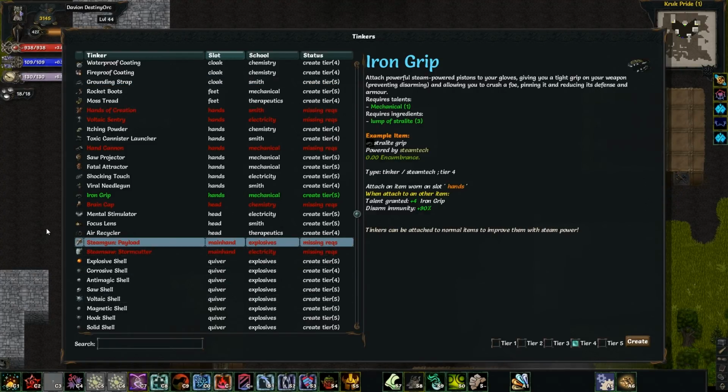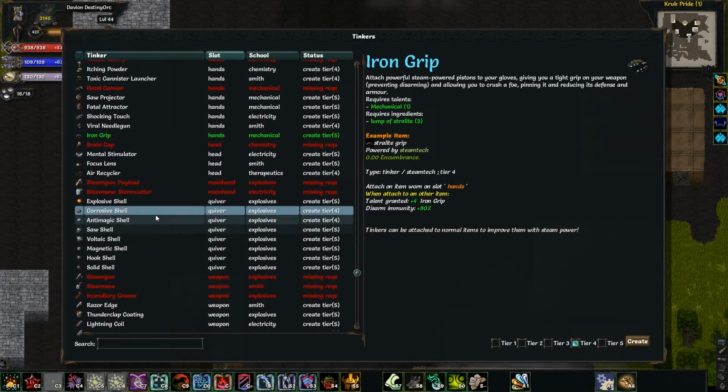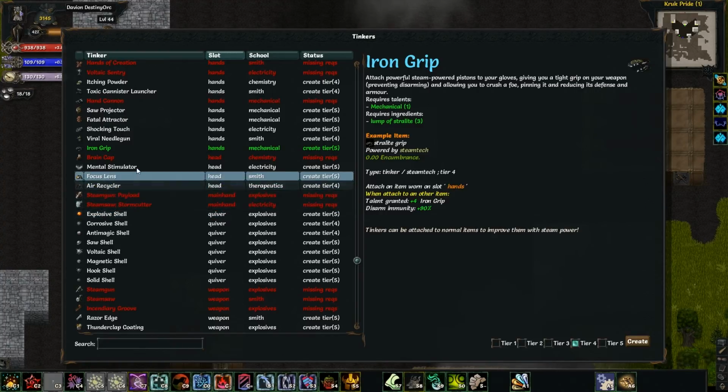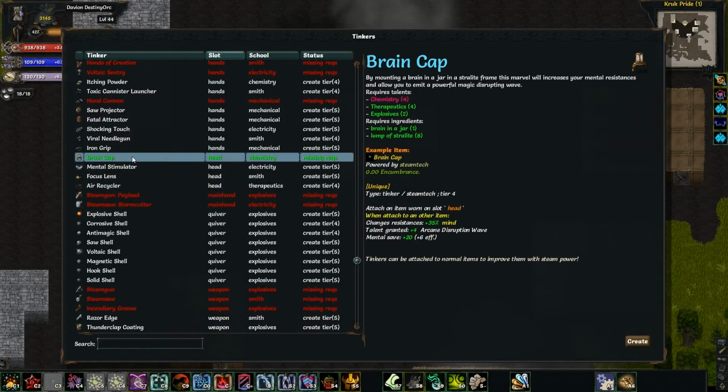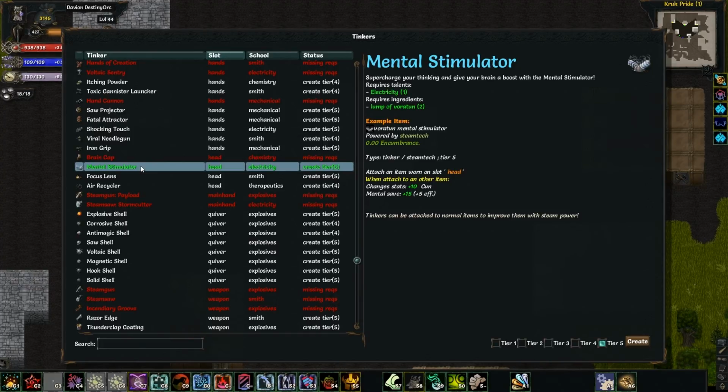Oh well. Alright, so I have these head things, and the main hands, and the quiver stuff down here, and the weapons. So I have the Brain Cap, which gives you the Arcane Disruption Wave, Mental Save, and Mind Resist. Mental Stimulator basically gives me mental saves and gives me cunning.